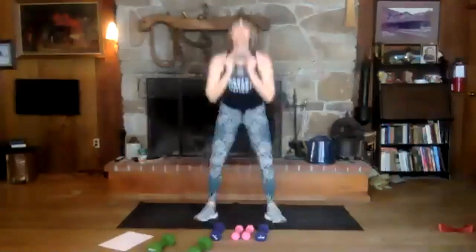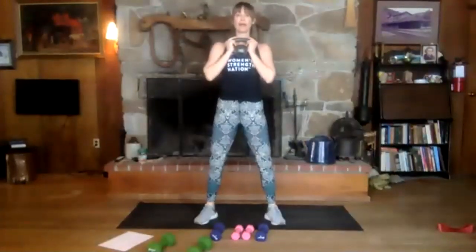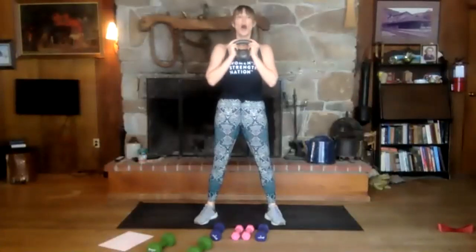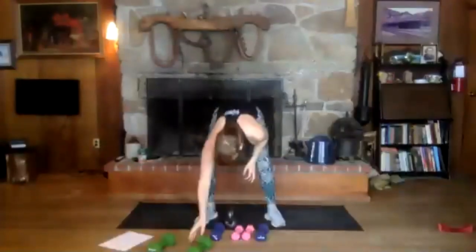Your butt is below your knees. Your hips are below your knees. Squeeze your booty at the top. Butt tucked under, squeeze your booty. There's your goblet squat. Then with that same dumbbell, let me demonstrate with the dumbbell.